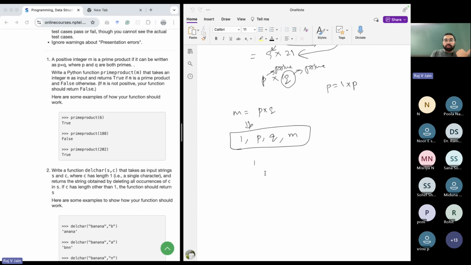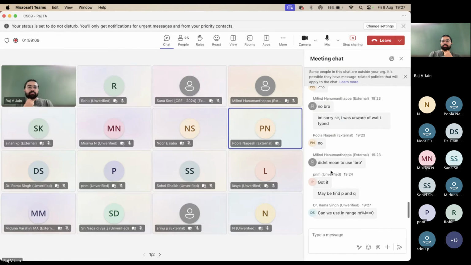Now, if I were to check just the number of factors that a number like M has, would it be sufficient to say that if the number has four distinct factors, that's a prime product? Would that be a fair assumption, a fair thing to do? Yes. Right? Yes, sir.